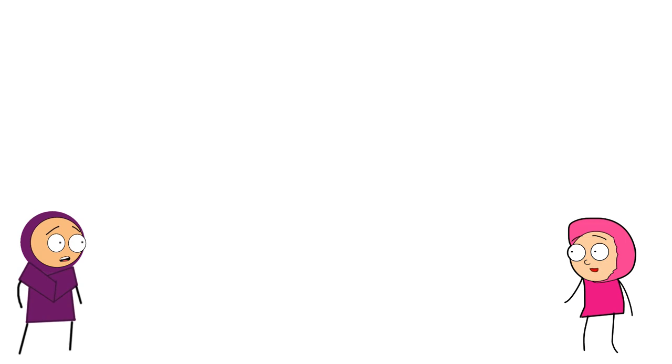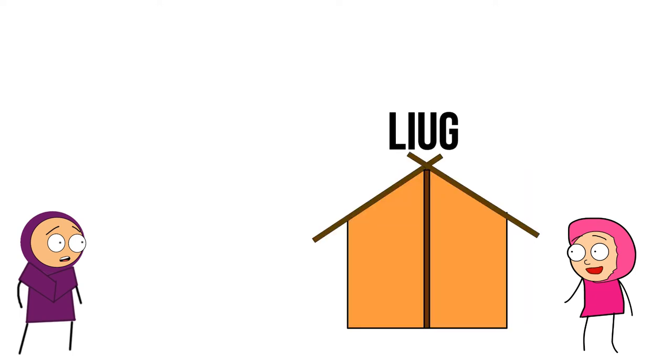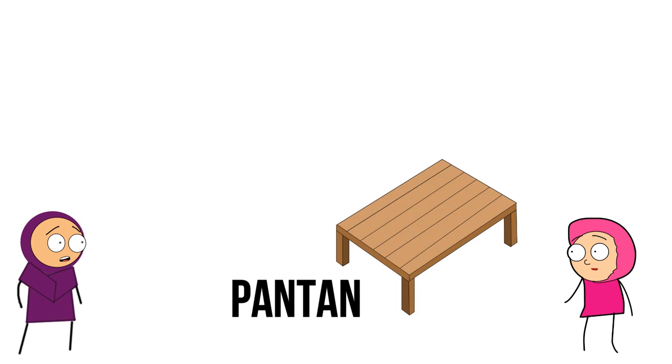Let me start from our lower structure. First, we have the tiad tad, or the wall, that is made out of split bamboo which is the covering laid vertically at the exterior part of the wall. And then we have liyug, or the central post, which is the column placed at the center of the house to hold the crossing floor beams. We also have common space areas. We have what we call pantan, or the open space, that is an elevated open extension as a hall, living space and place where fruits, vegetables, and fishing implements are kept.